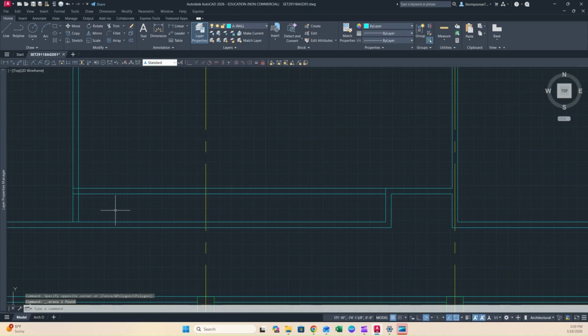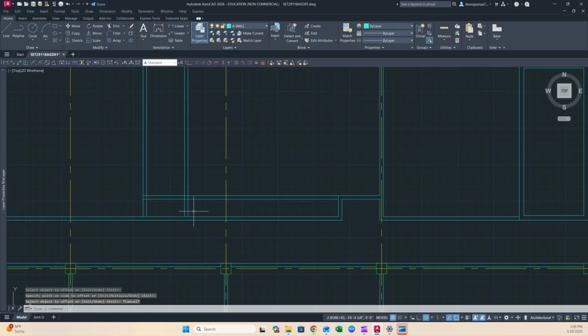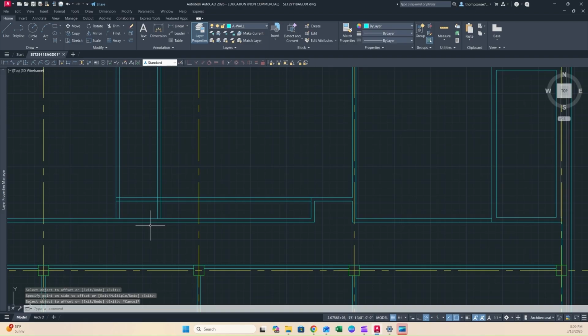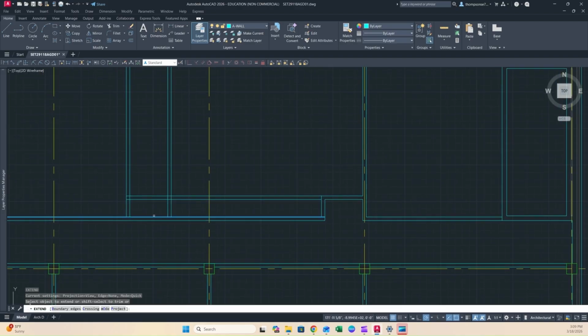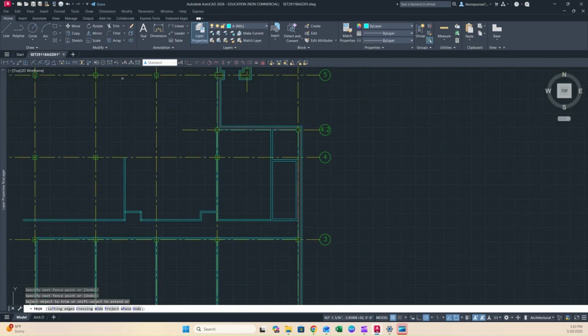And like I said, that 5'6" is to the inner faces. Offset 5.5. And then I'm going to do my other offset of 6 inches. All right, and let's see, I do have to actually extend those lines down so that I can trim. Now I can get rid of all this excess. And I'm going to leave this one alone because that is going to be a wall that's going to extend, I believe, all the way up to here. So we're just going to leave that there for now.